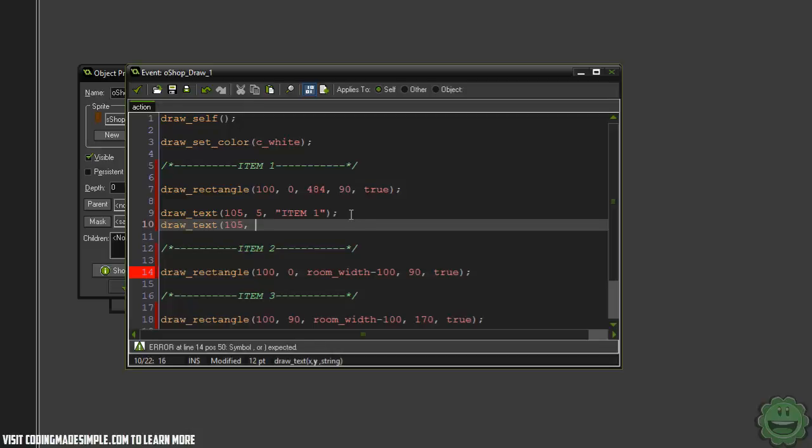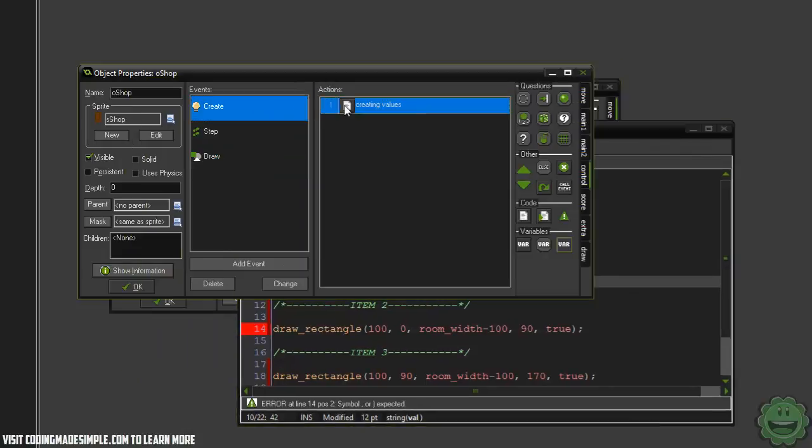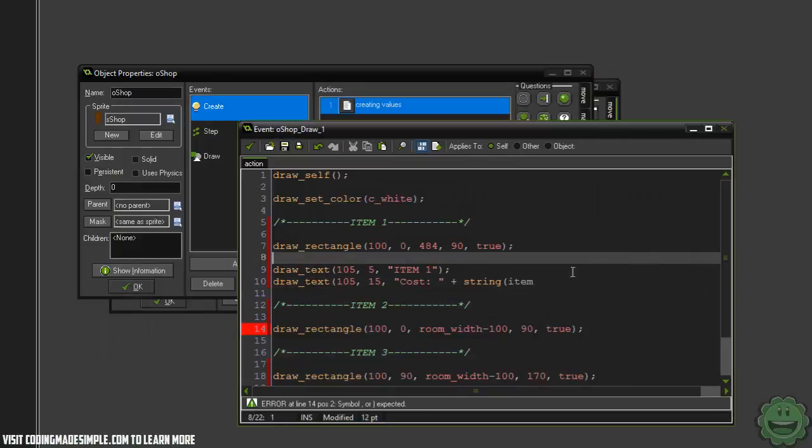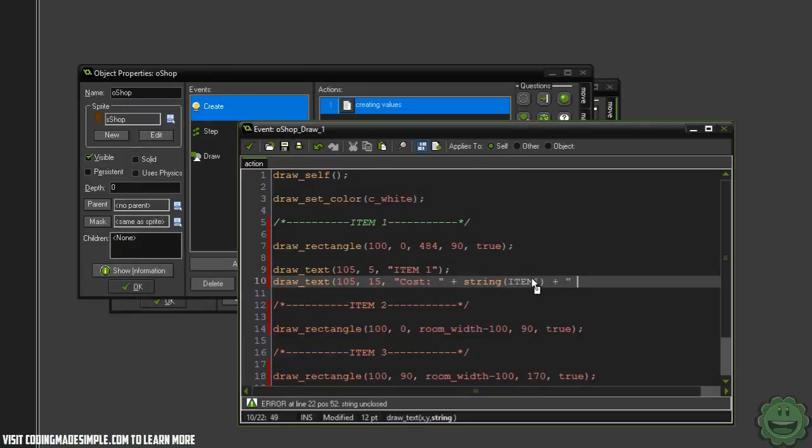So we'll say 105, we'll say 15, and we'll say cost plus string, and here would be item 1. Did I do it capitalized or no? I did. So we'll say item 1 plus, we'll just say points.